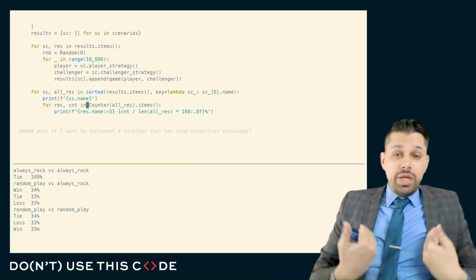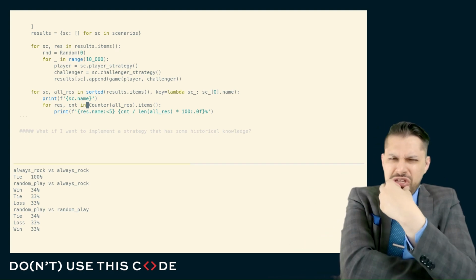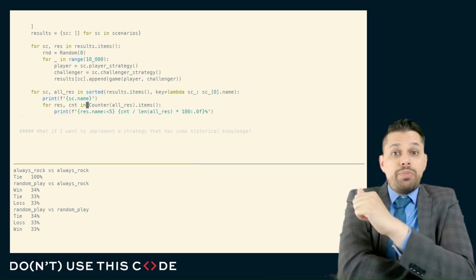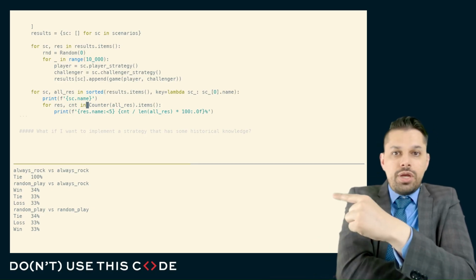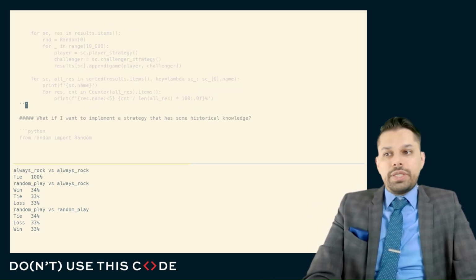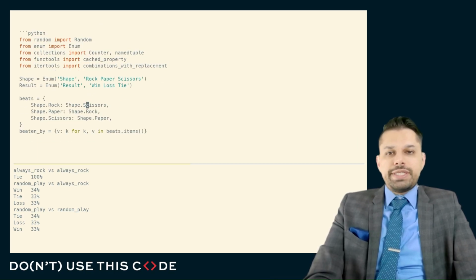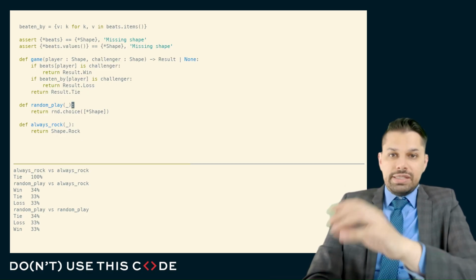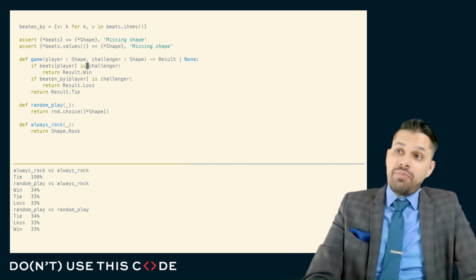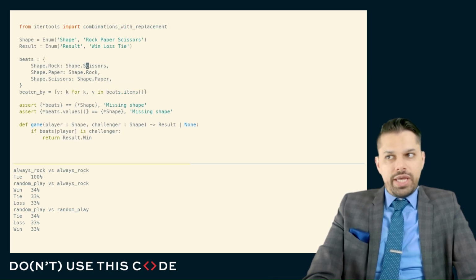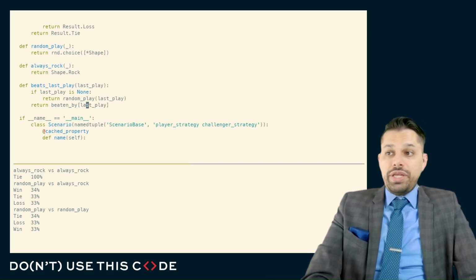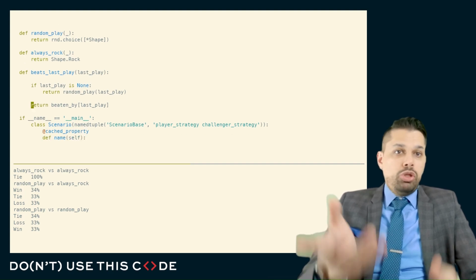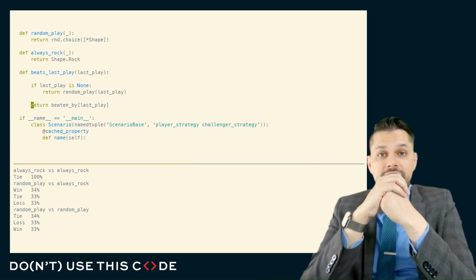The strategy that we have is one that's going to notice this person really seems to like throwing that rock shape, so I'm going to start throwing that paper shape. We can come up with a strategy that is responsive to what the other player does. And so, if we wanted to extend this code to involve strategies which try to beat the last thing the other person played, we'll see there is some value in having set up the structure of the game with these two dictionaries, because we can say that beats last play, given the last thing that they played, just looks up in whatever is beaten by the last thing that the other person played.